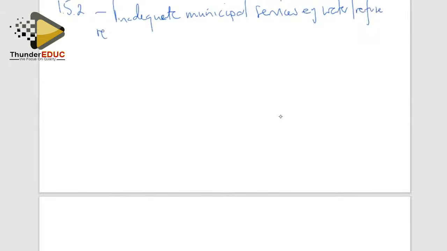aspects. So when you're looking at this one here, we can look at aspects like inadequate municipal services, for example, water or refuse removal. How does this contribute? We understand that people, when they are staying or occupying a building, they need to access basic services from the municipality. If the municipality fails to provide such services, it means that people are going to move. The legal occupants of the buildings are going to move to somewhere else better.